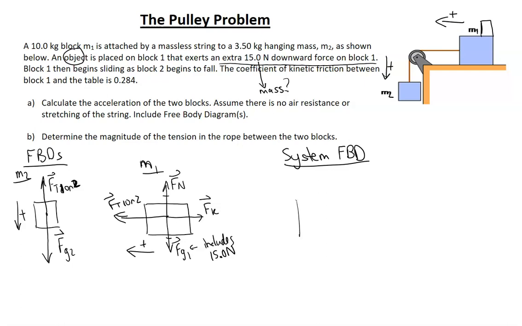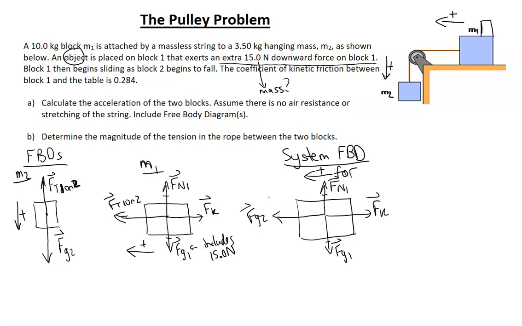So here we go. Our system free body diagram is going to look like this. We're going to have a force of kinetic friction acting to oppose the motion. So I'm going to say this way is positive and forwards. We're going to have a normal force FN1 that acts on block 1, and it acts on the mass that's put on top of block 1. We're going to have a force of gravity acting on block 1. These are, as we said, equal and opposite. And then we're going to have this force of gravity of block 2. That's going to accelerate the entire system forwards.